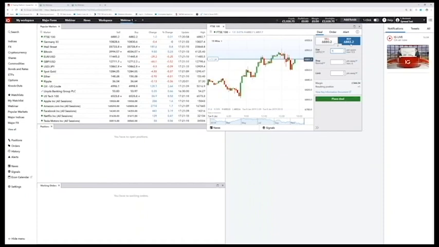There's always the number to the left of the decimal point. Every point this goes up, we make £1. For every point the market goes down, we'll be making a loss of £1. So if we buy at 68.81 and it goes to 68.80, that will be a loss of £1. And there are ways that we can minimize our losses, and that's by using a stop loss, which is the next box down.